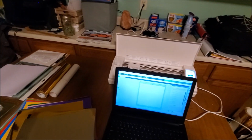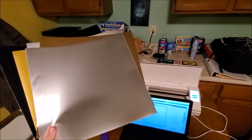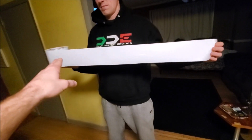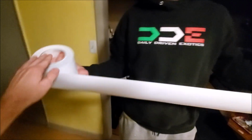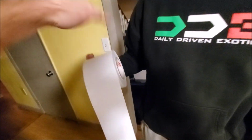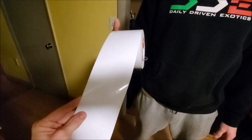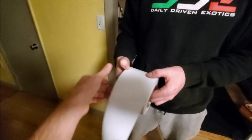We're going to go out to Andrew's car and match up the colors we've been messing around with. We have gray, gold chrome, black, white, a whole bunch of stuff. I also still have this roll from way back that's pre-cut. Someone sawed this big long roll in half. This is basically the thickness of the lines we're going with, or we can decide if we want a little thicker or thinner by going off of this.